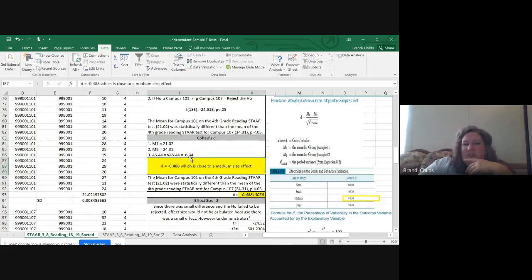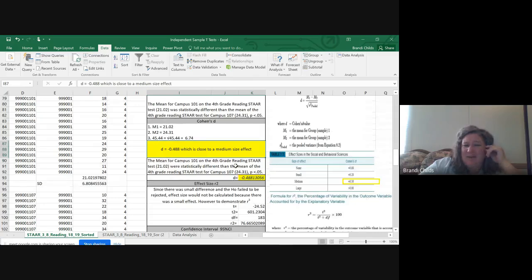And then after that, this is just where I typed in the formula right here for it and got that answer of 0.488 by using this formula, and I just highlighted it here. So what this tells me is that there is, as you can see, a medium effect. I'm right at almost 50, and a little bit more than that, we're going to have a large effect. So there is an issue here, where you would want to do some more research and figure out what is going on.